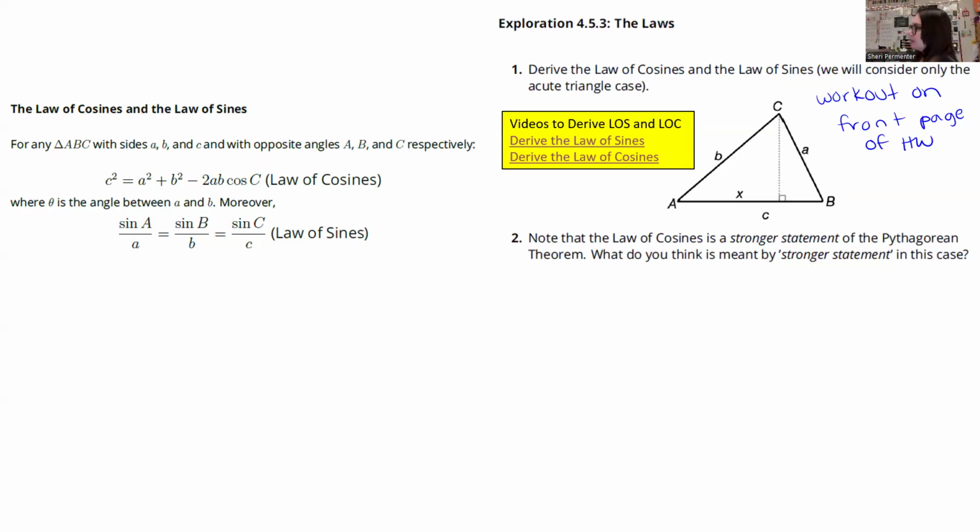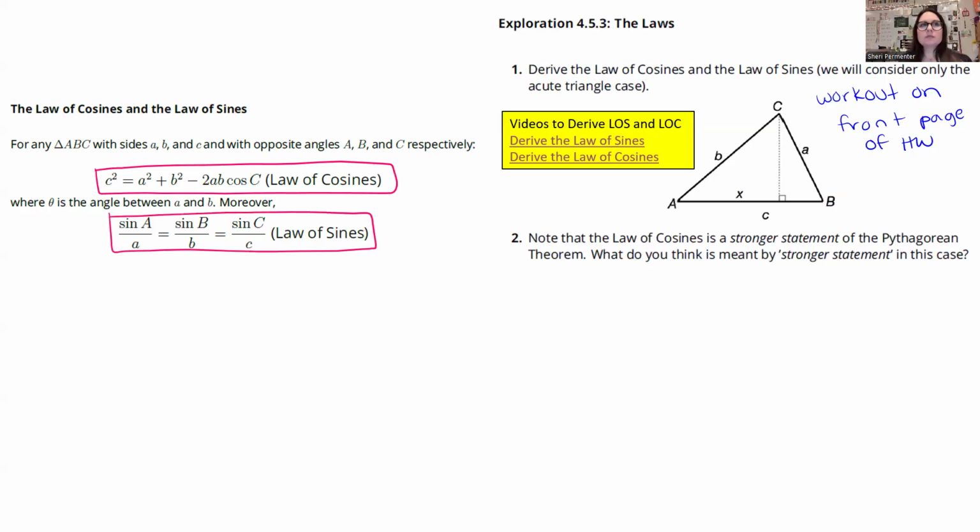In your green packet, it shows you the law of sines and the law of cosines. It is shown right here. We're going to write them down ourselves, so you don't have to go dig them out, but just know that for this section, the next few pages, we're doing it on our supplemental notes page, and you can reference that as you do your exploration exam.